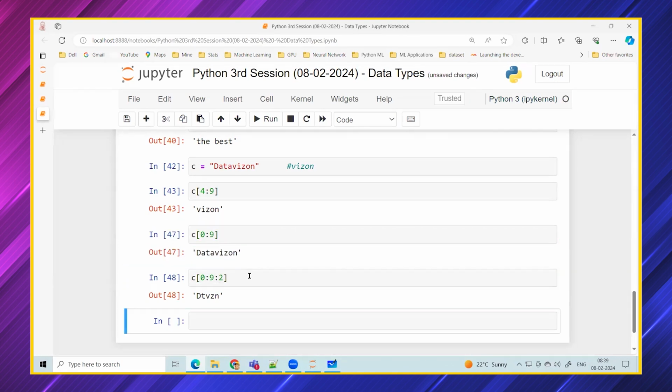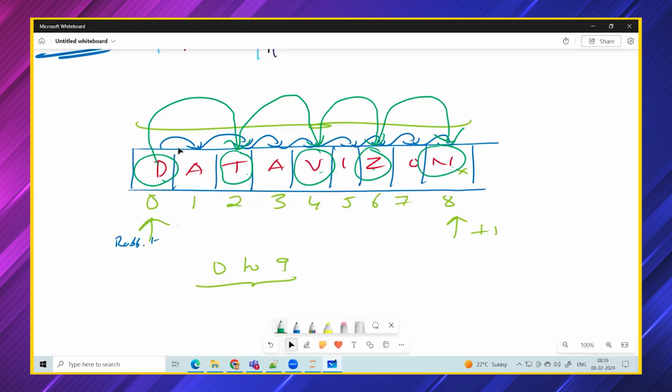That means the other parameter I give is called step. It means how many steps you have to jump. Default will be 1. Imagine the rabbit is told to jump only one step at a time. But if you ask the rabbit to jump 2 steps, 3 steps, that is where your third parameter comes in. It is optional. Optional means you give it or you skip it, your wish.